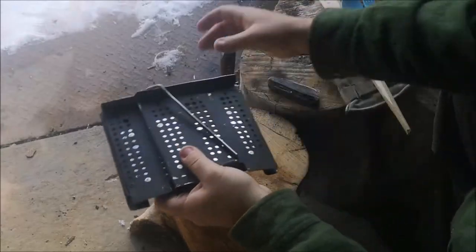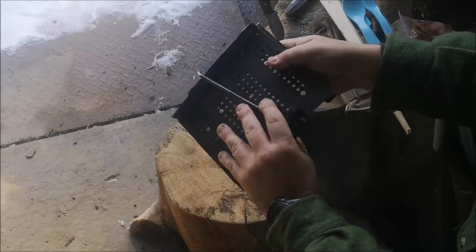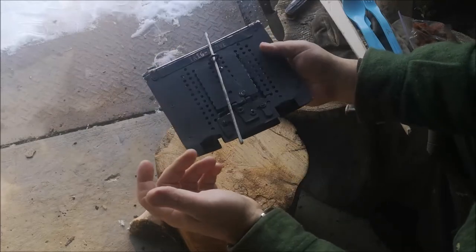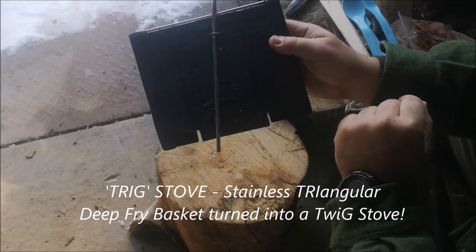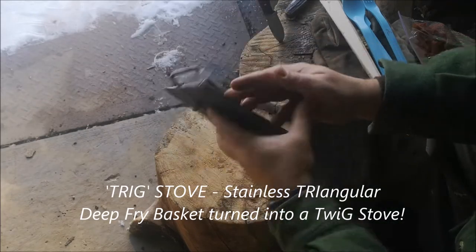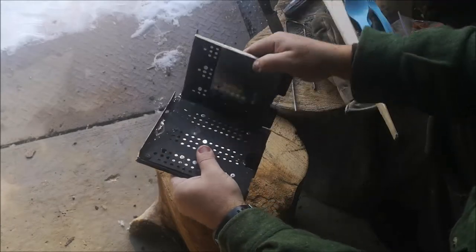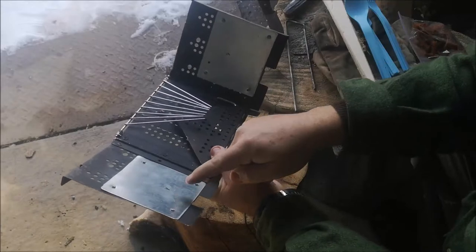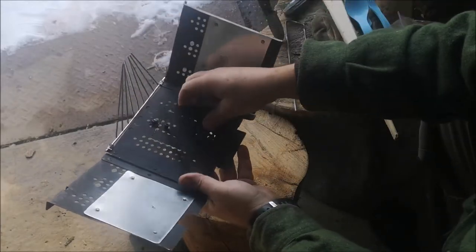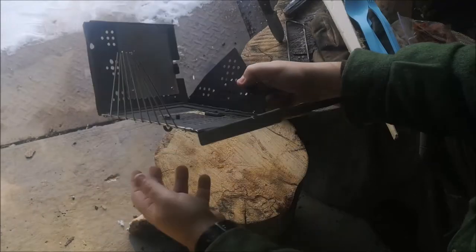I'll provide the link up top for this twig stove, but basically it comes all assembled like this. I've actually called it my TRIG stove. I'm not sure if you can see that, but let's get into it. Now I just riveted these two plates on, and I'm curious to see how well it helps the drafting of the stove.